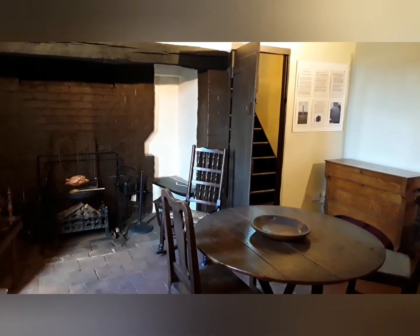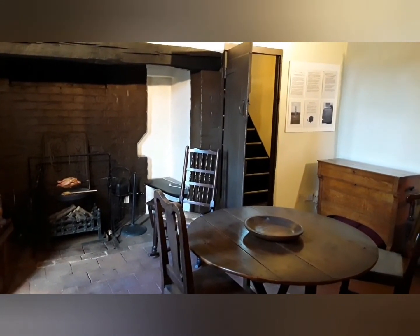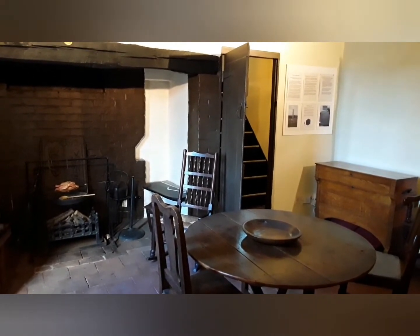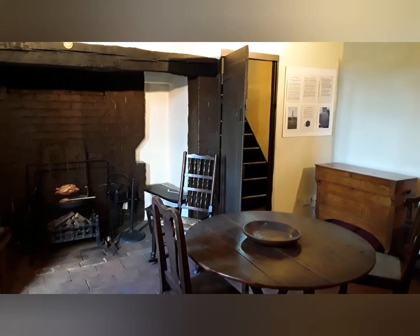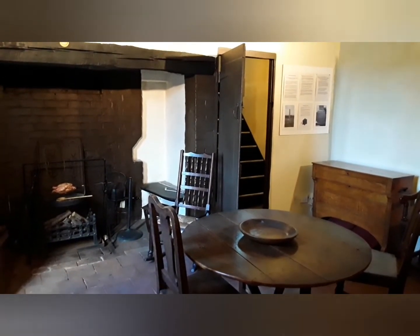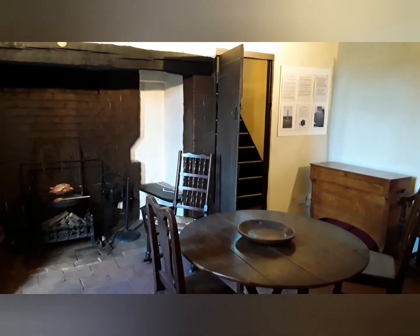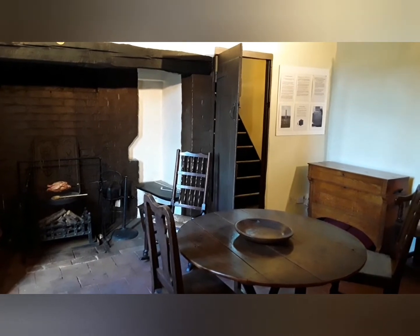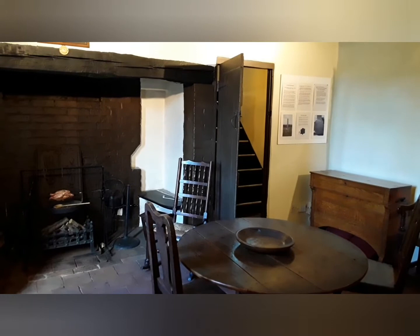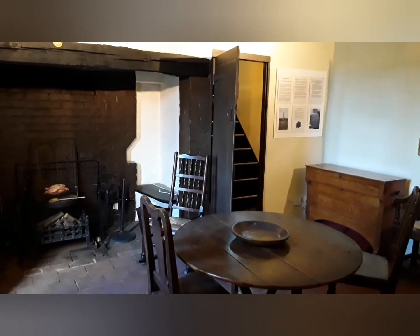This is a tiny little museum with quite a big story to tell. We're just a few miles out of the centre of West Bromwich, and you can hear the really busy road outside, which has expanded over the years, that goes between West Bromwich and Walsall. And we're also about 5 miles away from the centre of Birmingham, for those of you that don't know the local area. But why is this little cottage now a museum, and who is Francis Asbury?